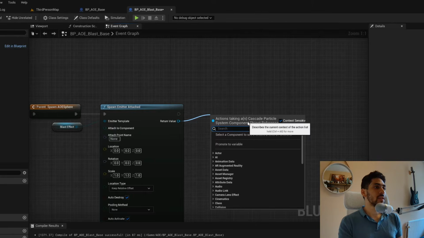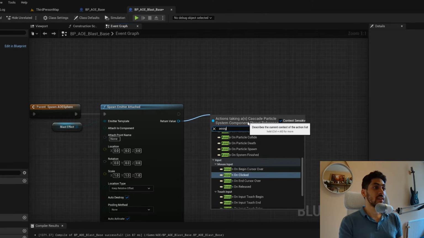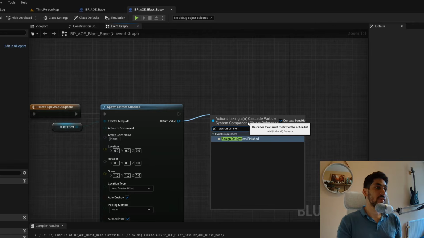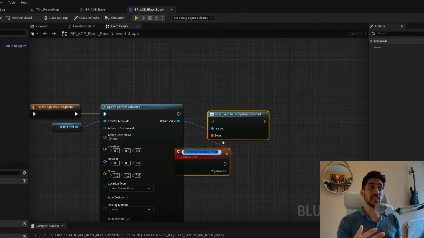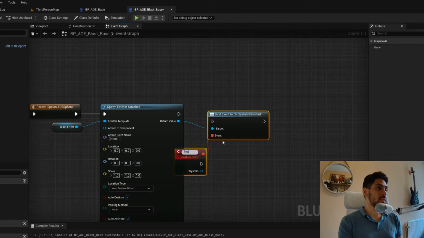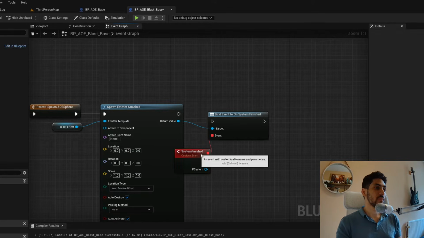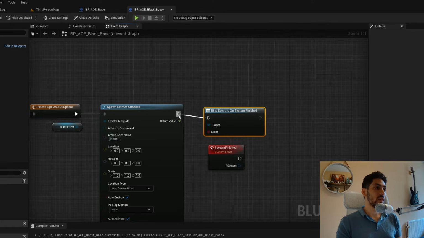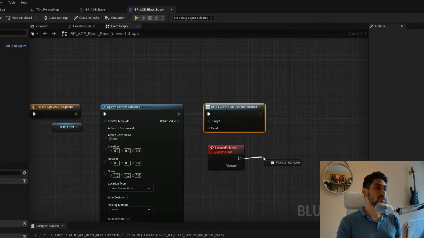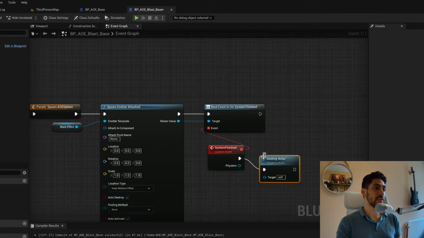So if I go here and say spawn assign on system finished, this is an event that will be dispatched when this effect has finished. Let's call it system finished event. And here what we want to do is just destroy the actor.